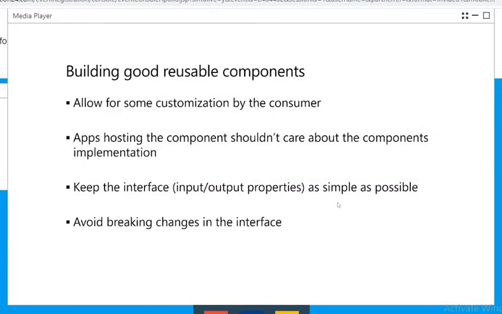Here are certain recommendations regarding building good reusable components. Firstly, a reusable control should offer some degree of customization and flexibility for the consumer of the component. What I mean by this is that if there are some visual behaviors, I'll usually keep them open for the consumer of that component to set, so that it can easily blend in with the app in which they are using it.